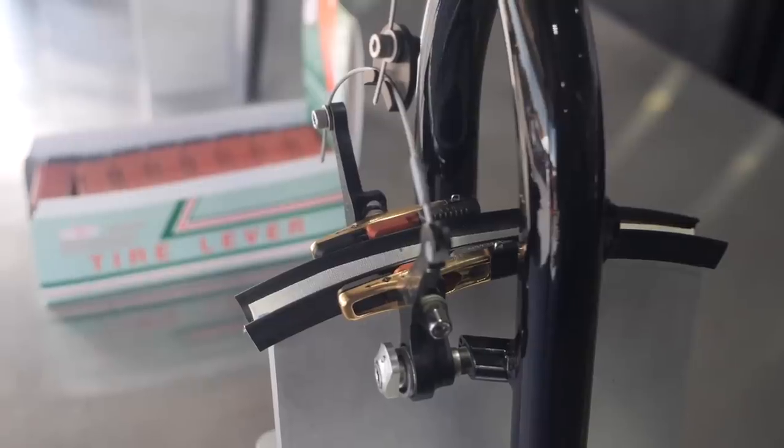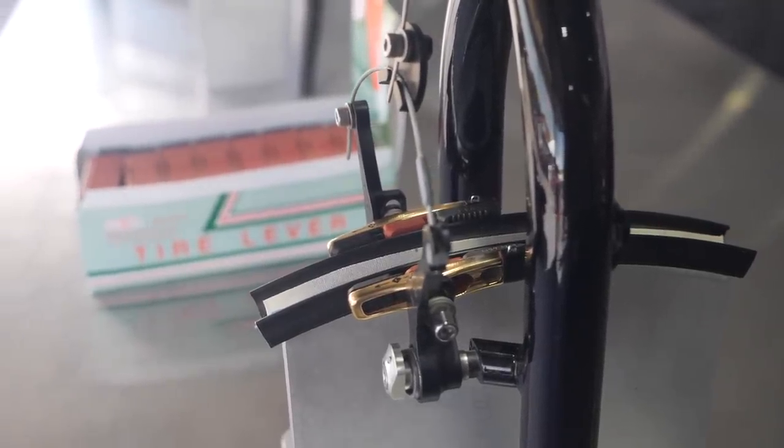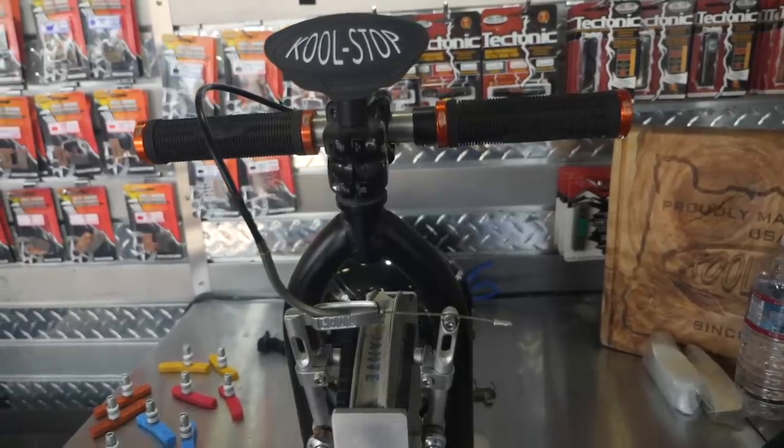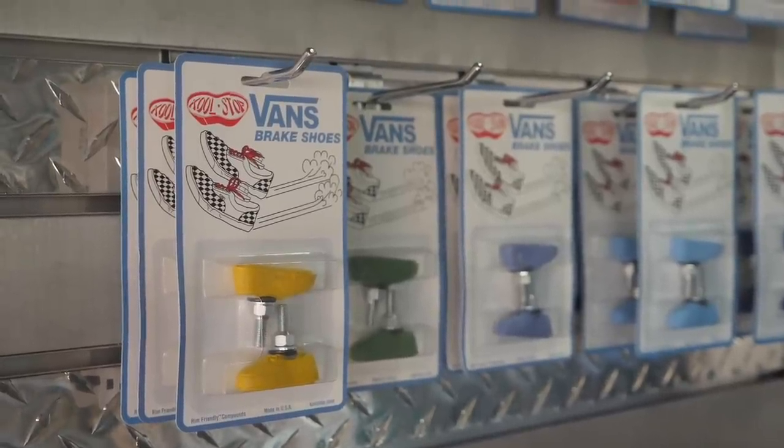It's 2023 and a lot of people think the rim brake is dead. How are you guys innovating on the rim brake pad still? It's compounds — you've got to be nice to the brake track. We control all of our rubber milling in-house, all the ingredients. We're always doing R&D on the compounds. It literally starts at the rubber mixing department, into molding, QC, assembly, and then aftermarket packaging. It's beginning to end.